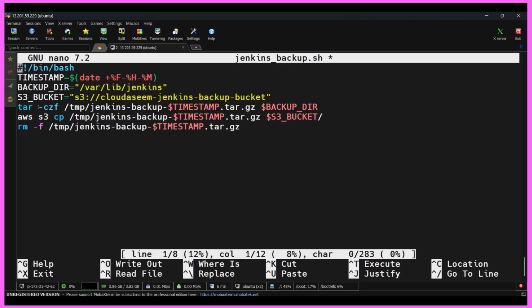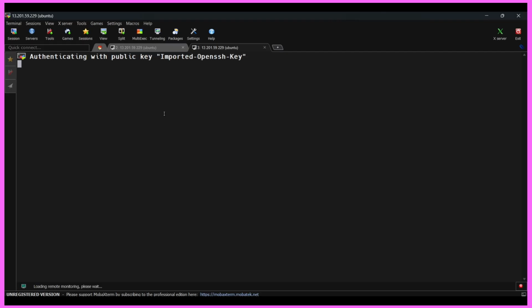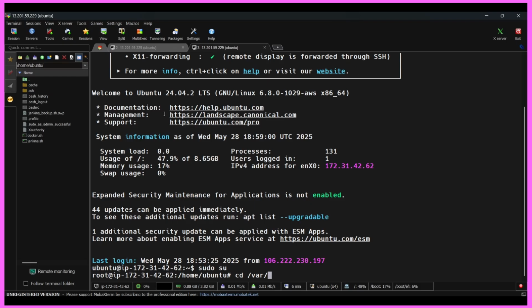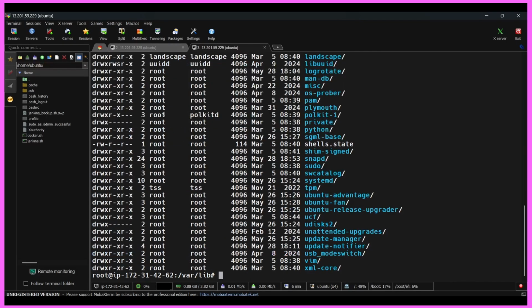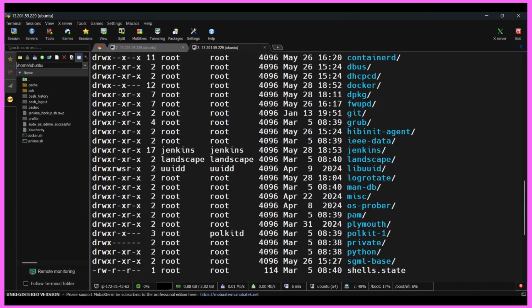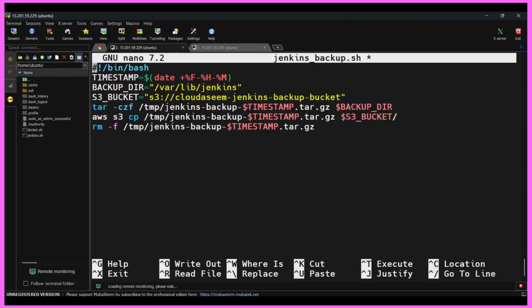After that, temporarily I'm going to create the backup of /var/lib/jenkins. Let me give it a duplicate and I will show you this as well. Sudo su, cd /var/lib. If you ll over here, I'm speaking about this part. I'm taking the backup of this, but in the form of a zip file, that means a tar file. If you check over here, I'm giving it tar.gz, which will compress it and minimize your storage space.